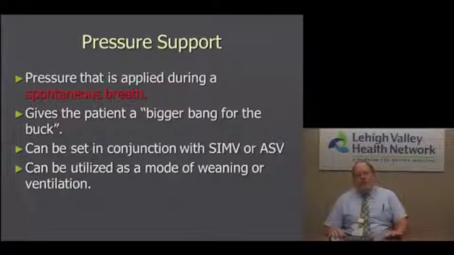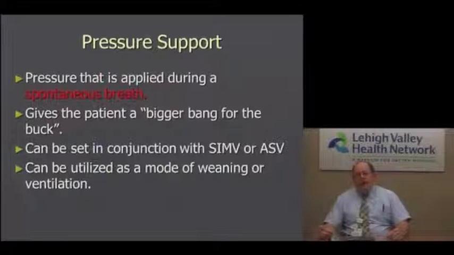I think I alluded to this earlier. If a patient's exhaling out 100 cc's and you put them on pressure support, they now exhale out 500 cc's, so they get more effective ventilation, less dead space ventilation. Pressure support was developed as a compensatory mechanism for the work of breathing that's associated with endotracheal tubes and ventilator circuits. Understand, before all this computer technology, the ventilators just had solenoids, demand valves, things like that. So if there was a lot of water in the tube and the patient had auto PEEP, they could take a breath and the ventilator wouldn't even react to them.